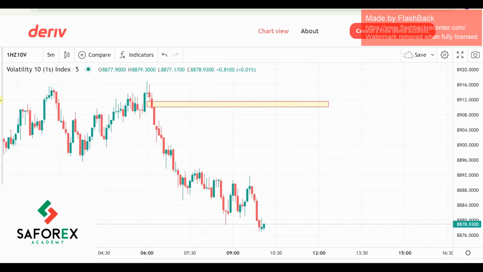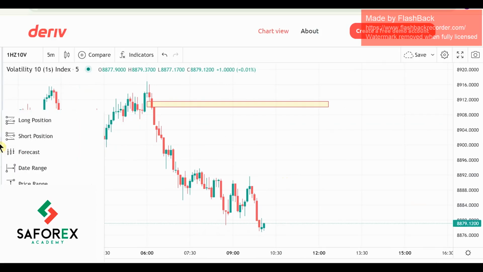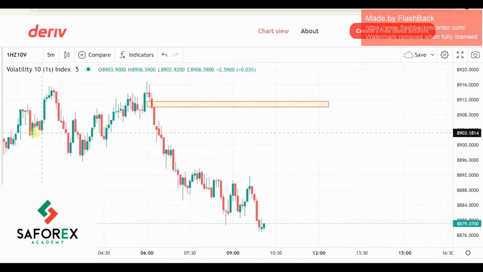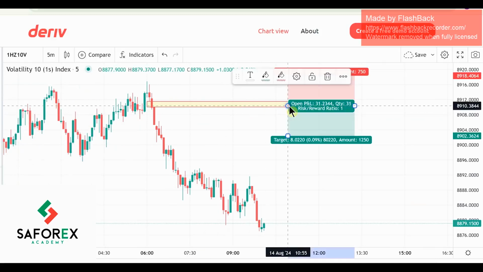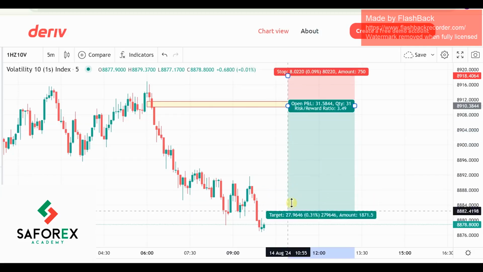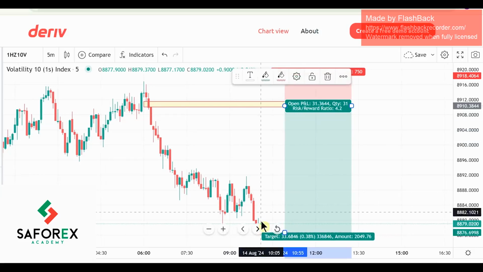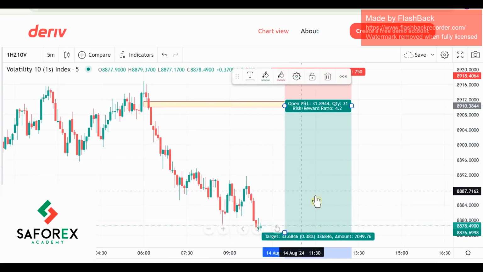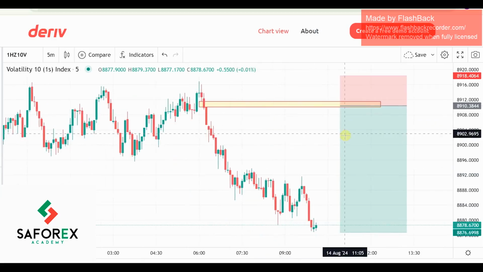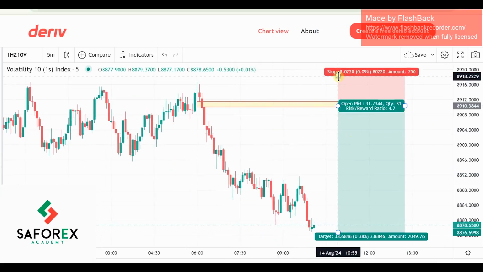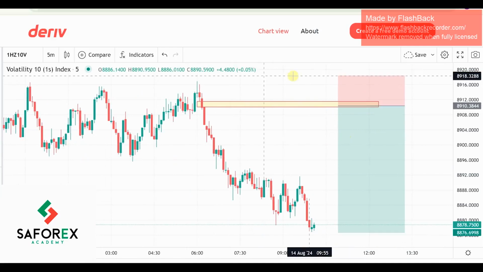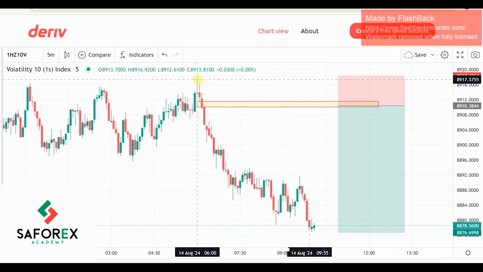Then I pick a sell from there. Okay, so I'll pick a sell, a short position from here. Of course, I'll be targeting below the low, below this low. You tell me that I'm not saying any construction, but that is how simple it is. And my stop loss will be above the whole high or the rejection block.